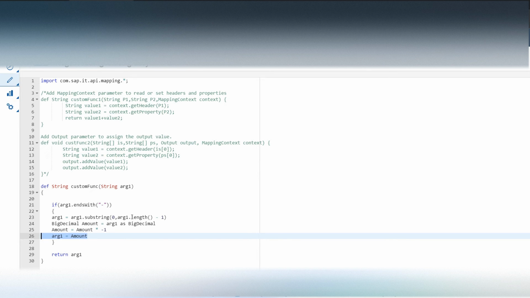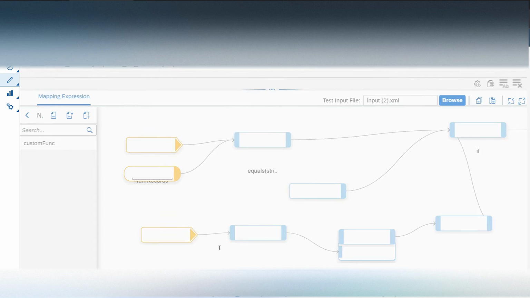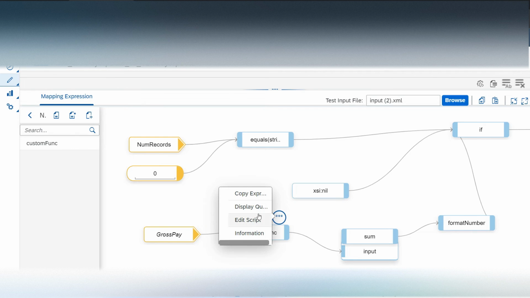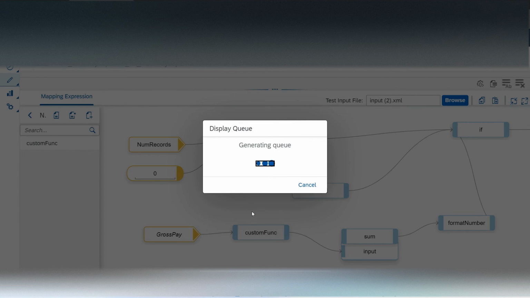So always remember to put the result back into your argument string, whatever you take here. I use the default one, arg1, and then I assign the script back here. So now if you can see, our function is happening correctly.